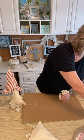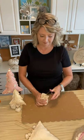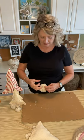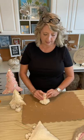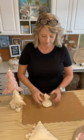And I got some rubber bands out. I think this is the easiest thing to do, but you could just use some twine. If you're going to tie it, don't tie it so tightly shut that you can't get your pole in there, your wood dowel. We're going to cover this up, so don't worry about the yellow thing.